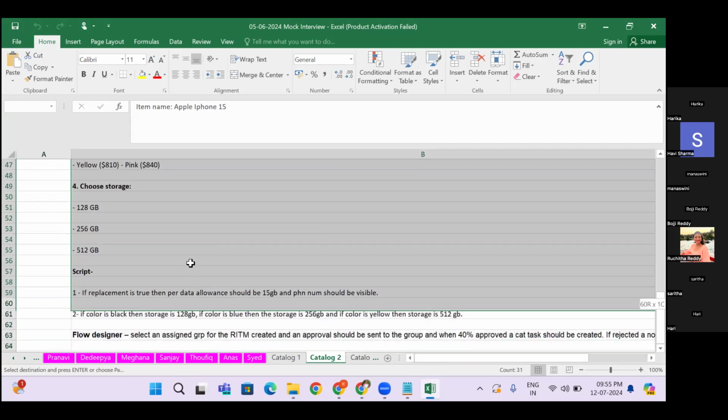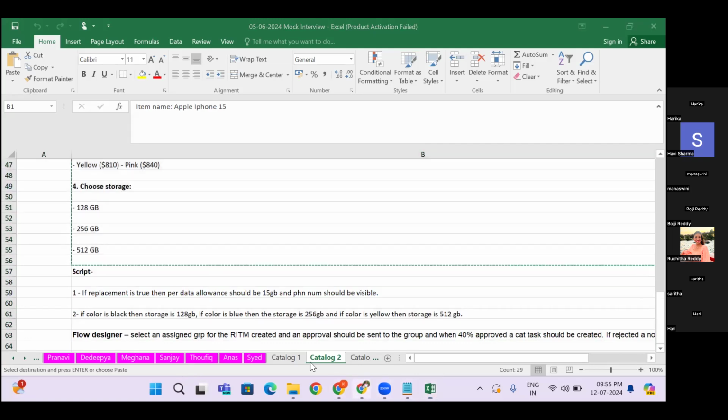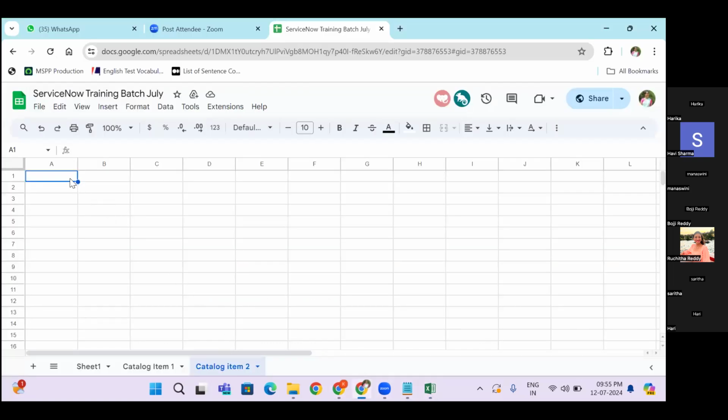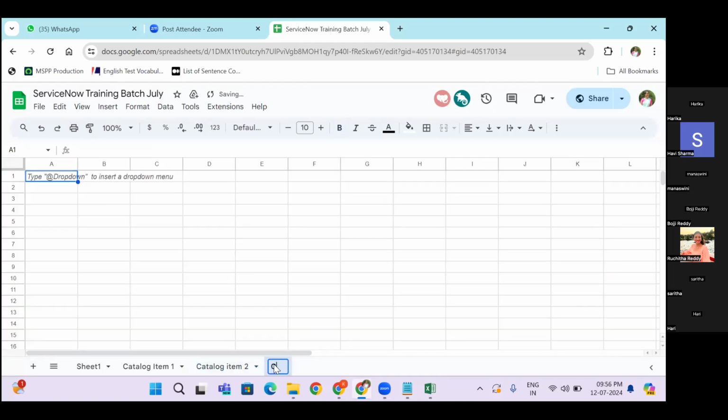You have the variables and options as well, which are stored. And then the catalog item three.